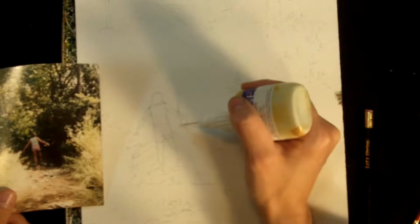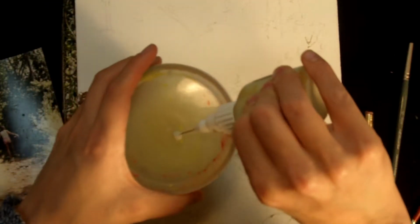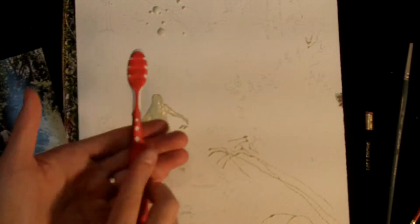Anything that's a highlight or a light color against a dark background, I'm going to protect. If you want to splatter in some dots, just make a puddle of masking fluid like this, then get a toothbrush, dip the toothbrush, and then shake it right on the painting like this. Alright, the masking fluid is dry now, so let's get painting.